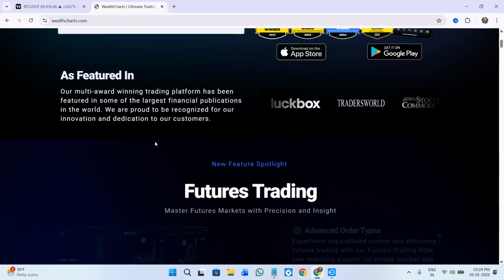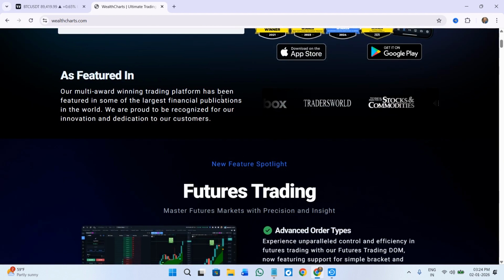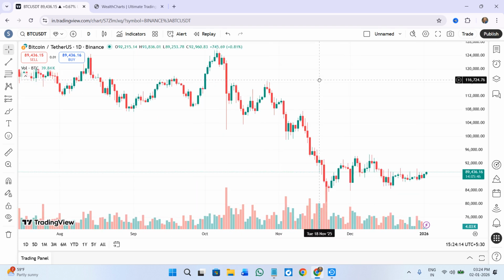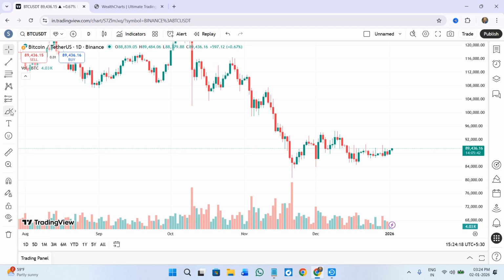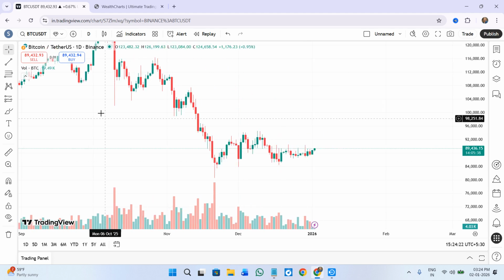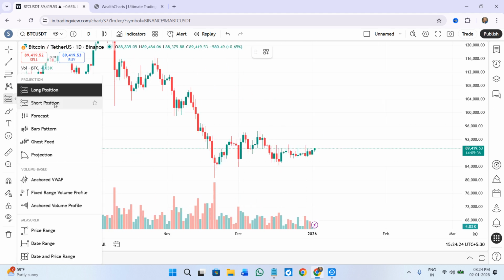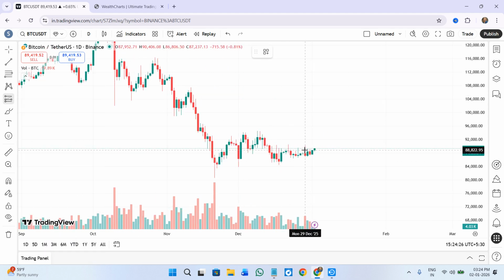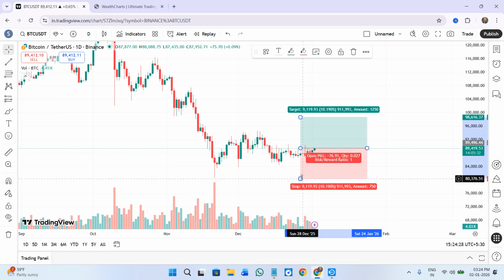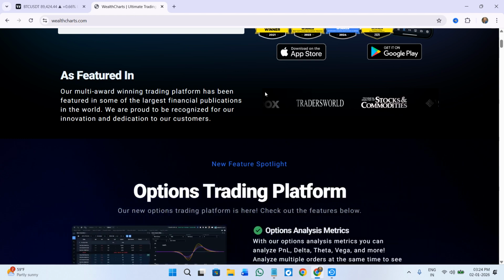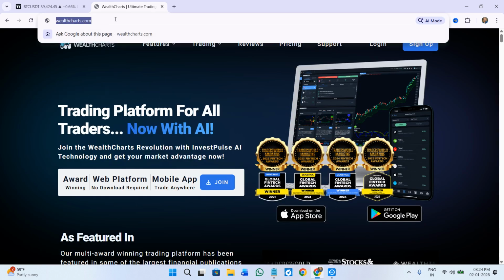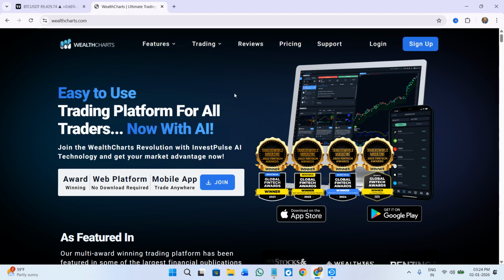So for example, let's say you have launched the chart of BTC. So you can use TradingView for analyzing the chart of Bitcoin with the help of these options that are given over here. And then when you are able to find the trade, you can use the long short tool available here. And as per your position, you can either long or short. And in order to punch the orders, basically you can come here in a new tab of WealthCharts, and from here you can punch the orders.